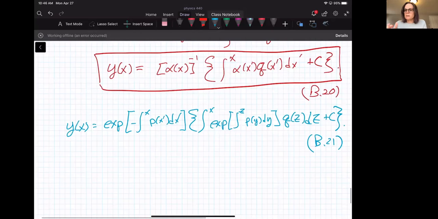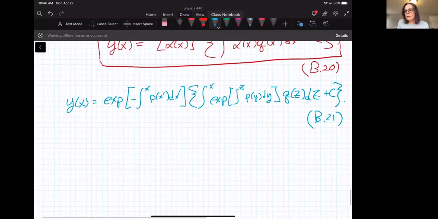So that's a lot, and we'll look at a couple of examples. But the main idea here is to recognize when you have this, a first order linear differential equation, and then find your p's and q's and alphas. We know too, and we'll look at a couple of examples, what happens when you have a homogeneous case, in which case we know that q is equal to 0, or the inhomogeneous case, in which case you need to include that q. But B21 is the key to basically solving, potentially at least, any first order ordinary differential equation.